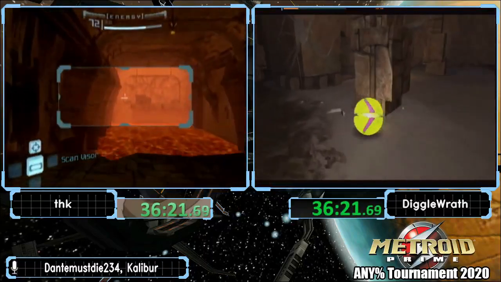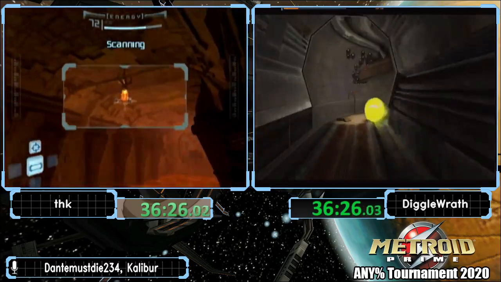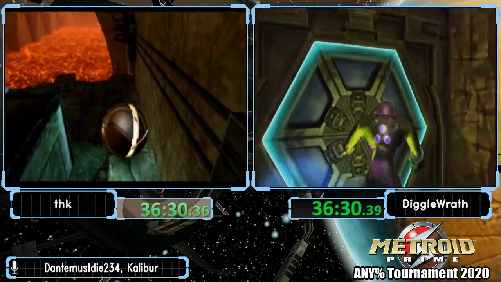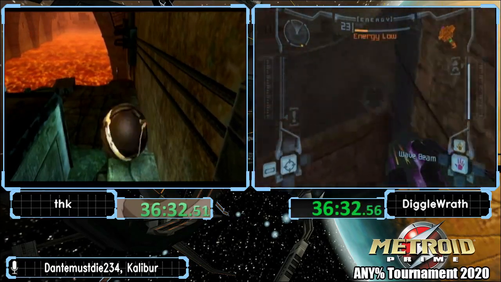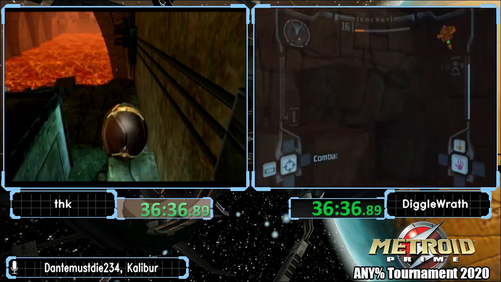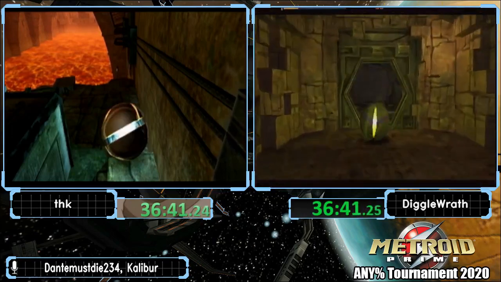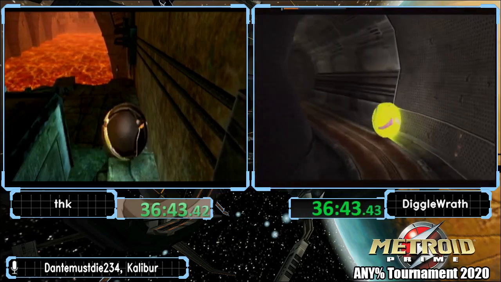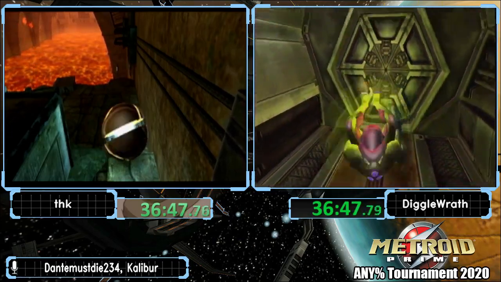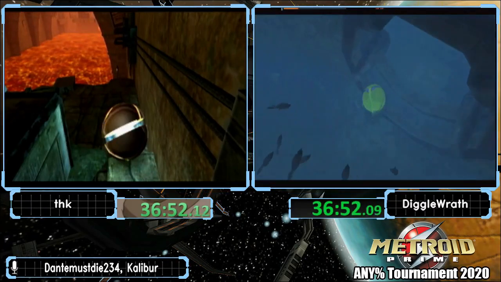Okay, Bash, that was a good one. Alright. So, you can get trapped in between the wall collision and the box collision here, and just spin up. No need to go out of bounds or anything like that. So it's the same basic principle that Diggle was using with his IS.